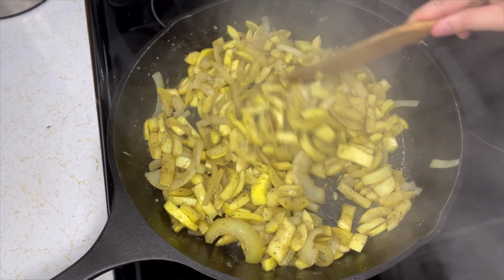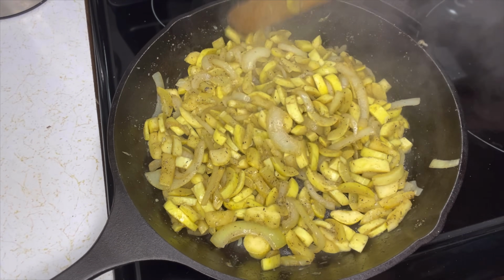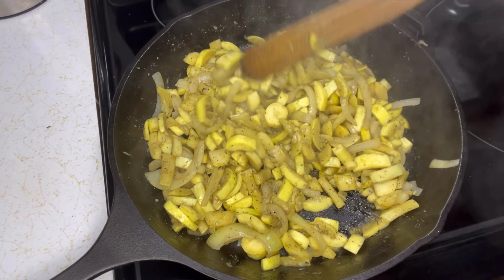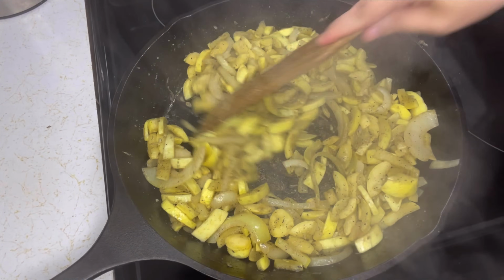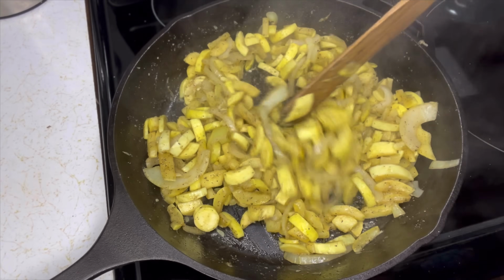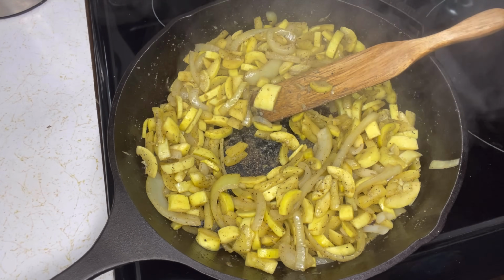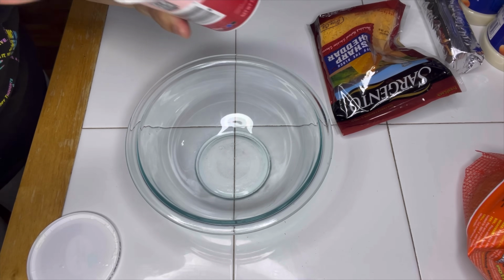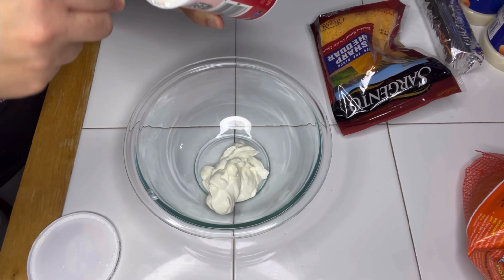So what I'm going to do at this point is turn off the heat and let this rest. And then I'm going to mix up the creamy mixture that we're going to add into this. I just don't want the skillet to be popping hot when I put that in there. For the mixture we're going to do, I'm going to eyeball a third cup of sour cream.